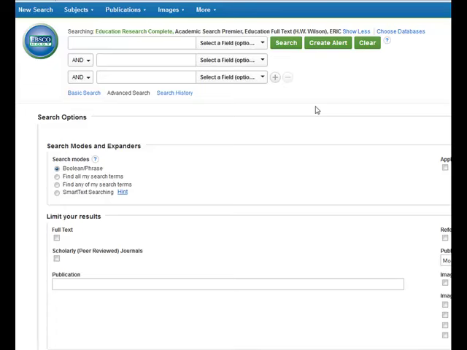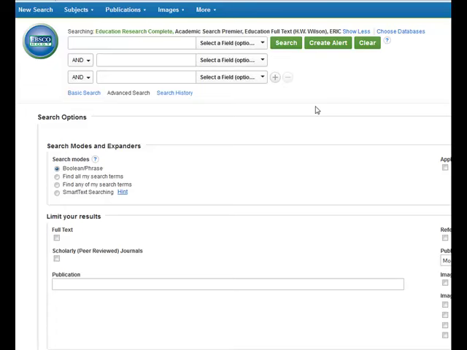The one thing that we see happen most often with students is they get a little bit intimidated at this particular point. This search screen has a lot going on. There are boxes in the middle, drop-down arrows on the left, drop-down arrows on the right, and search options below. A lot of times we'll see students get a little bit overwhelmed at this point because this really isn't like what they're most familiar with, which is probably Google. So what we see students do is they'll refer back to Google because that's kind of what they know and that's what they feel comfortable with. But when you treat the databases like Google, you don't get as good of results.